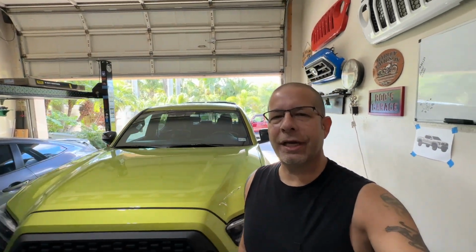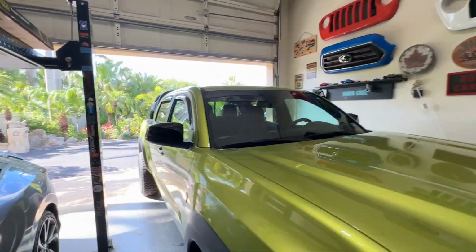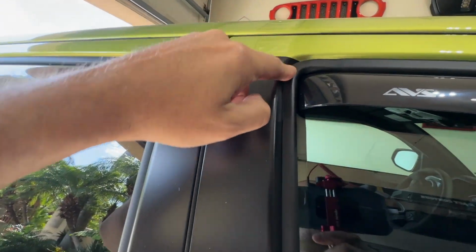Okay, I am very happy with them. You know, I've had the WeatherTex as well, and there are other brands out there. But the problem I had with those, they have brackets that fit in the channel. They kind of snap in or hold them in that way. I didn't like those. I didn't like the way they seated, and I had problems with them actually warping or distorting the trim work around here.